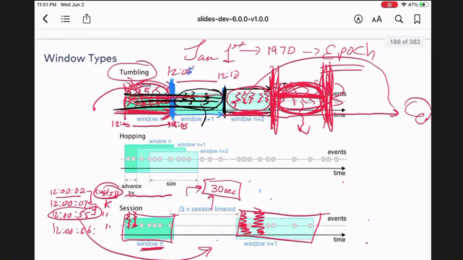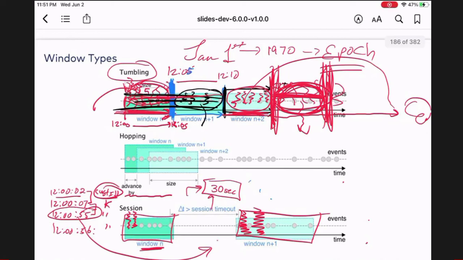I'm making you make a conscious decision what that session is going to be, whether it's 30 seconds, 1 minute, or whatever it is. But it's not pausing, your application is still running because there are millions of records flowing in. But as you see the record, you look at the timestamp and the key, and you make a decision what window it goes into.